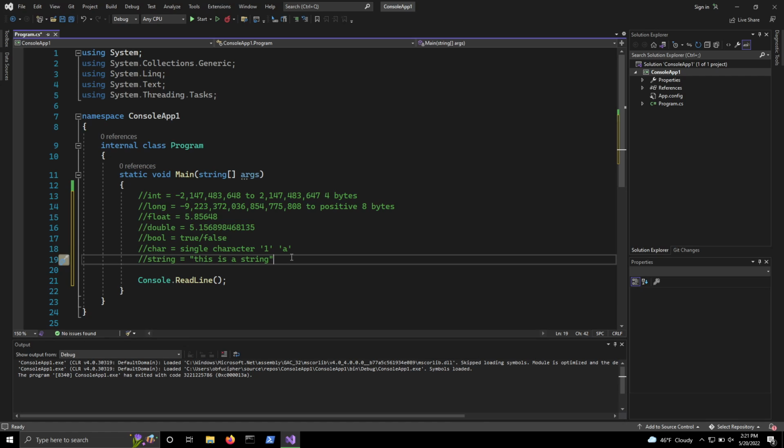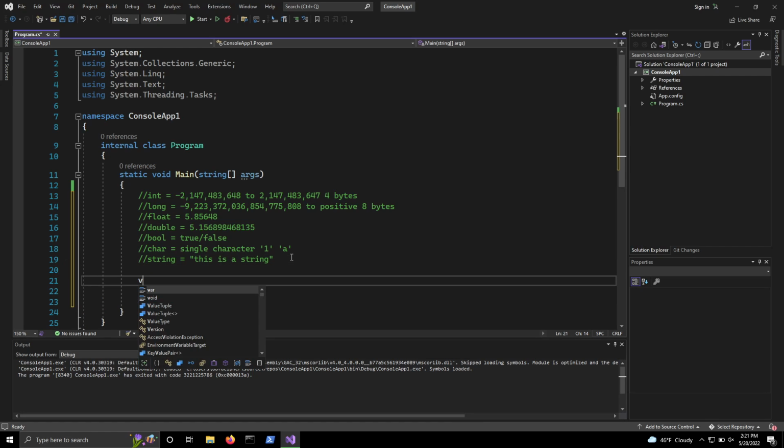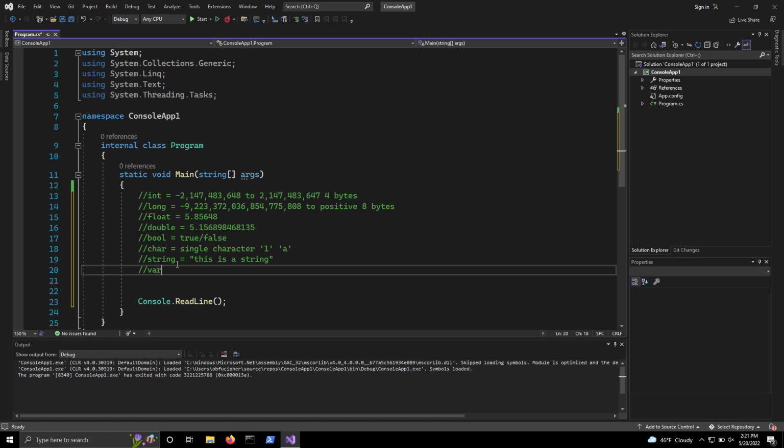Okay, but these are the main data types you're going to be using. But I do want to introduce one more. Sorry, I went too far and I didn't comment it, which is var, which is unknown. So a var variable can basically resolve into any variable. What kind of variable it is going to be is determined based on the value fed into it, right? So you can feed an int, long, float, double, bool, char, string, doesn't matter. Var will become that data type, okay? And I will demonstrate that in a moment.